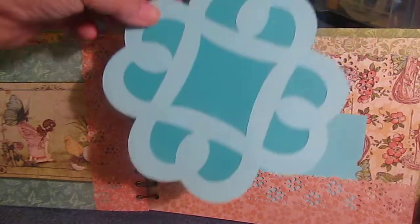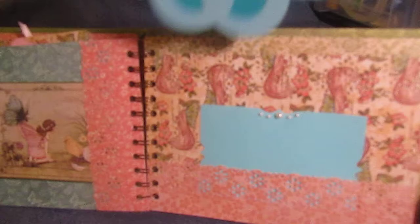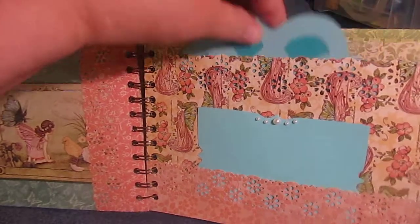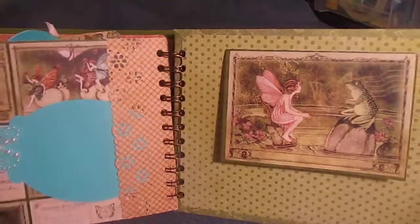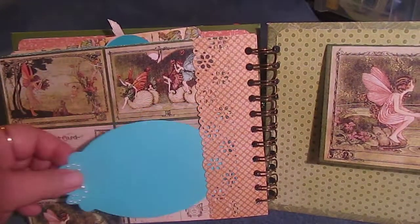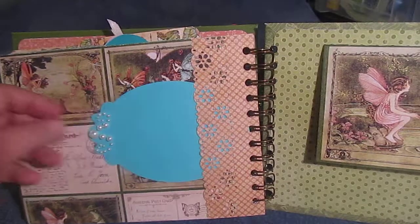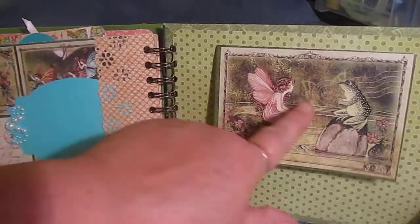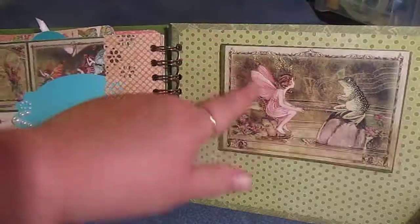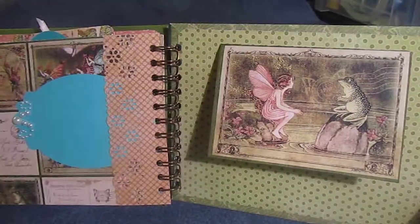And this one I cut out a nice tag. You can put some journaling in here, and then you have a nice photo opportunity on the back. And like I said, I kept it simple because I really wanted to show off the papers. I hate to even cover them up with photos, I tell you. They're so pretty. And then this one, look at, with the dotted paper, I just thought that echoed in. And it's got a little inactive flap.